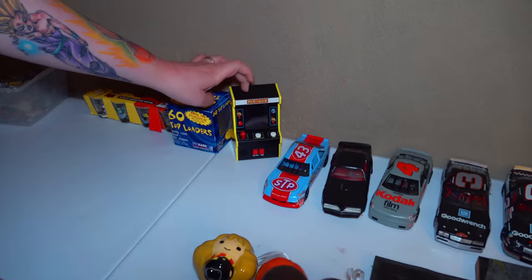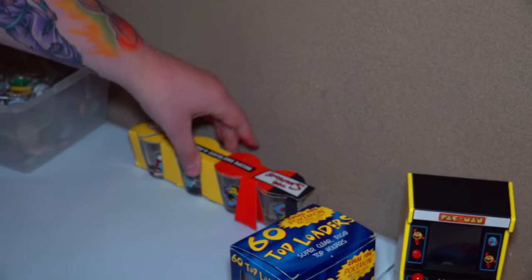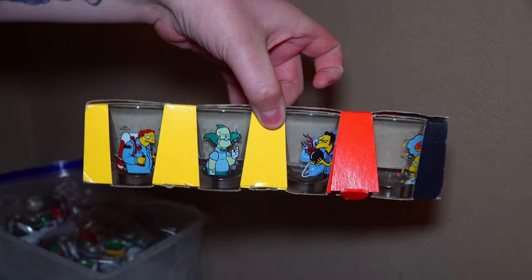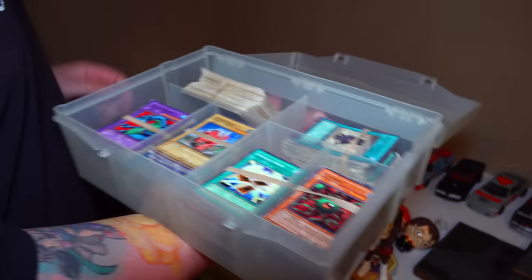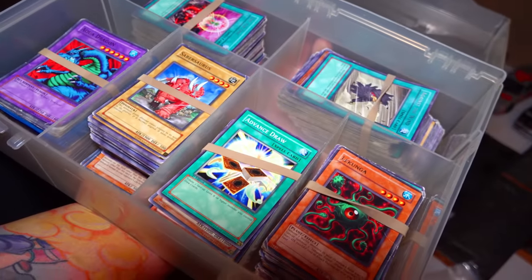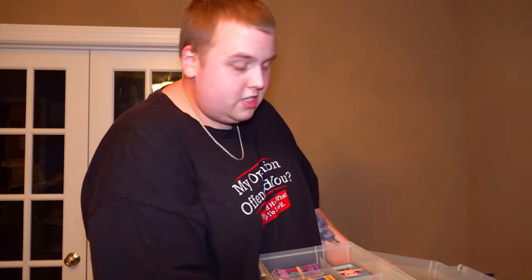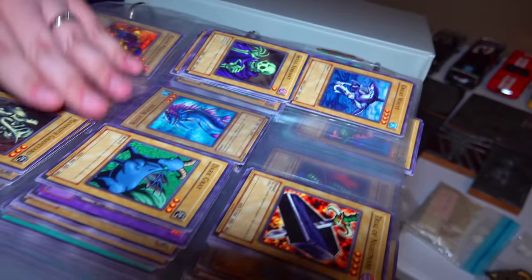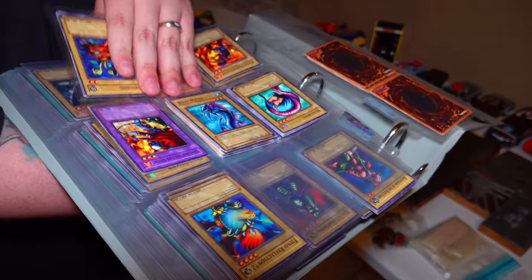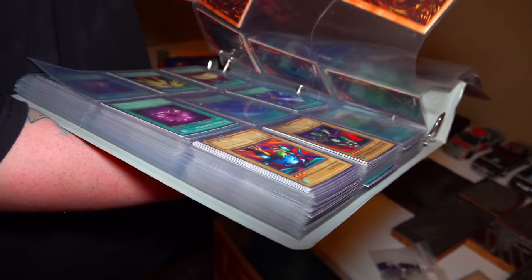These top loader cards came free with something I'll show you in a second. These old school Simpsons shot glasses were $2. For you guys that watch Yu-Gi-Oh or collect the cards, all these cards were $9 and they're all from the nineties. I haven't gone through them yet but there are a few holographic ones — some are in sleeves, there are some good ones. This binder was Yu-Gi-Oh cards — $20. As you can see, they're in pristine shape. They obviously took care of them — there are pages and pages, all nineties ones.